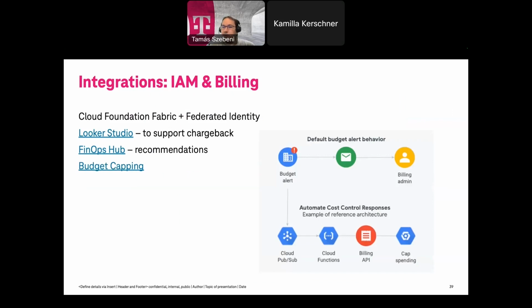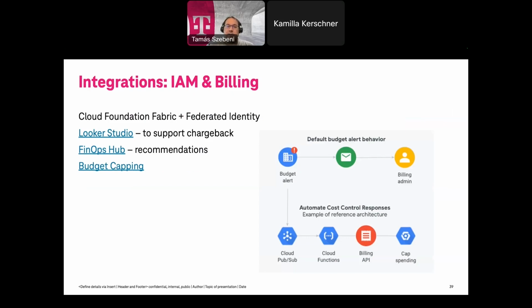We also implement a billing dashboard implemented with Looker Studio. Google provides an example implementation on that. We also use FinOps Hub to show recommendations for the customers. And there is also an automation for budget capping.